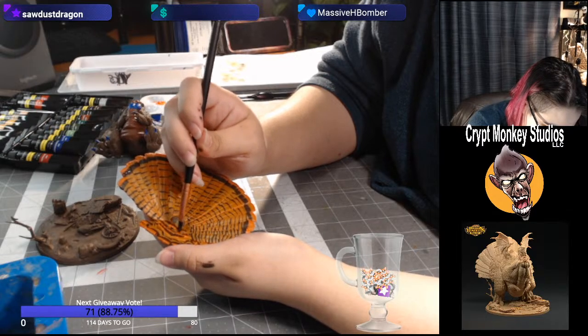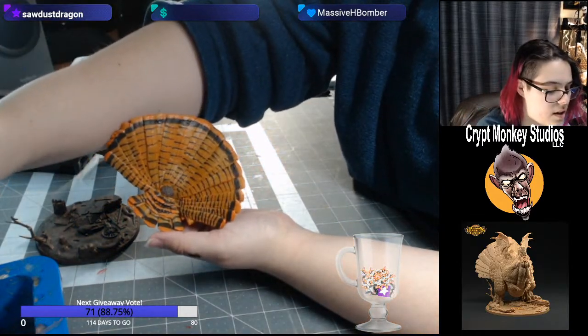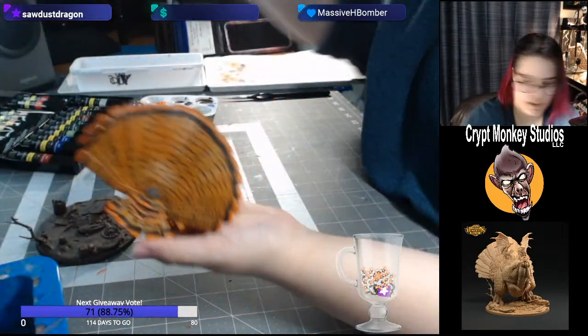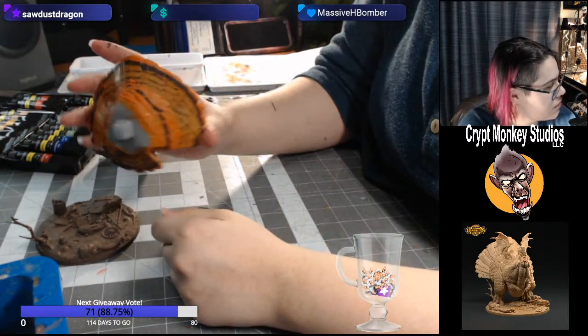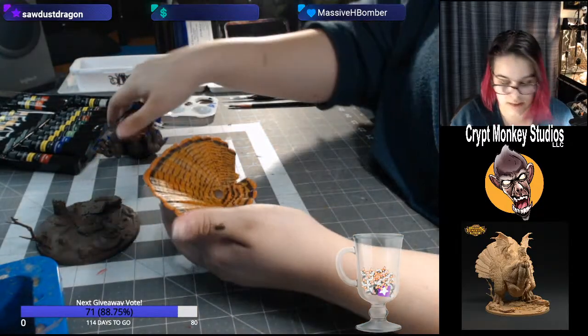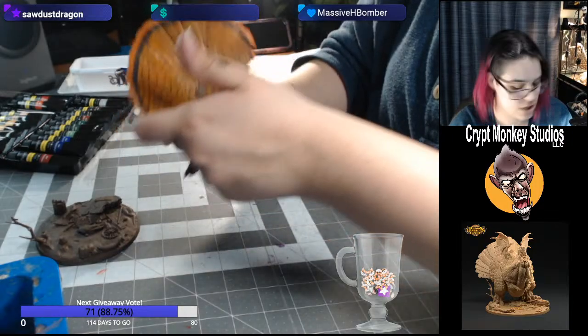Speaking of great, the wing, the thingy-majig is done. This piece is done. What is it called? The butt. The little tush, the tail feathers. The tail feathers are all done. That's good. Now I have to attach his booty, which is gonna be fun.